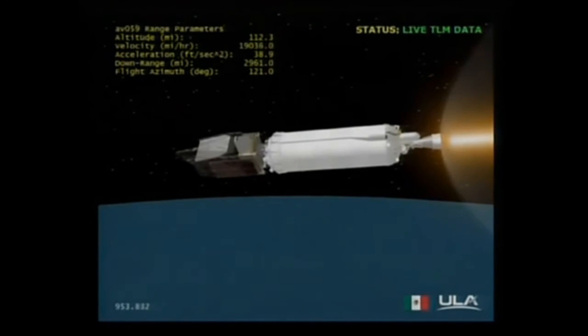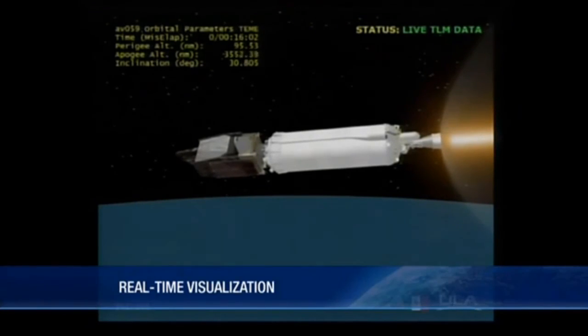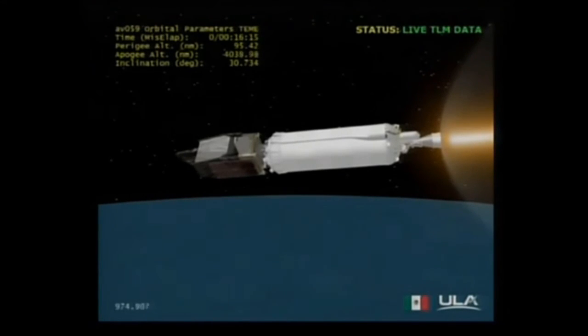This is Atlas Mission Control at L plus 16 minutes and 2 seconds into the Morelos 3 mission. All systems continue to operate as expected. The Atlas Centaur second stage and Morelos 3 satellite are currently located over the Atlantic Ocean, flying on a southeasterly heading east of Antigua. Our next event, the first Centaur main engine cutoff, or MECO 1, is scheduled to take place in about 3 minutes. Here's Marty Malinowski.